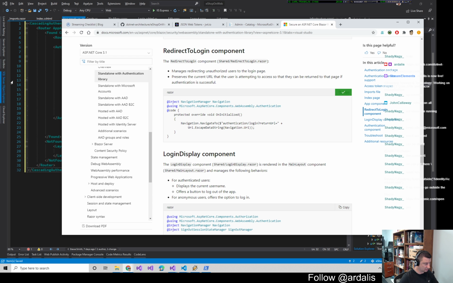And we're going to paste in that. Right? Now, app can find that. Alright, that's good. Login display component. We could also use that if we wanted to. Already got that covered. Alright, let's see what this does.